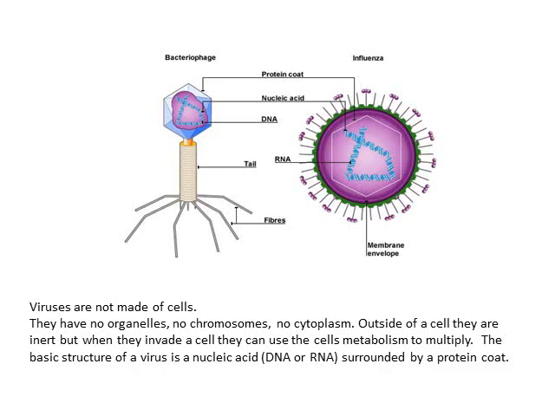And once inside the cell of the living thing, they're able to use the reproduction processes of the cell they're in to actually reproduce themselves. So they have no organelles, chromosomes, cytoplasm, nothing like that at all. They're very varied, but basically they are nucleic acids, DNA or RNA, surrounded by a coat of protein. You can have viruses that infect animal cells, viruses that infect plant cells. You can have viruses that infect prokaryotes, and these are called phages or bacteriophages.